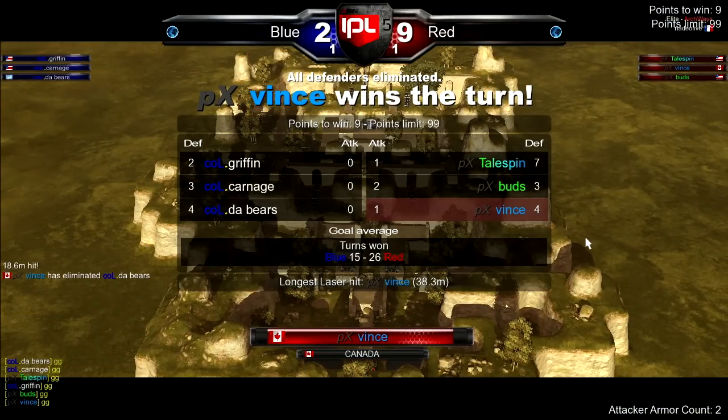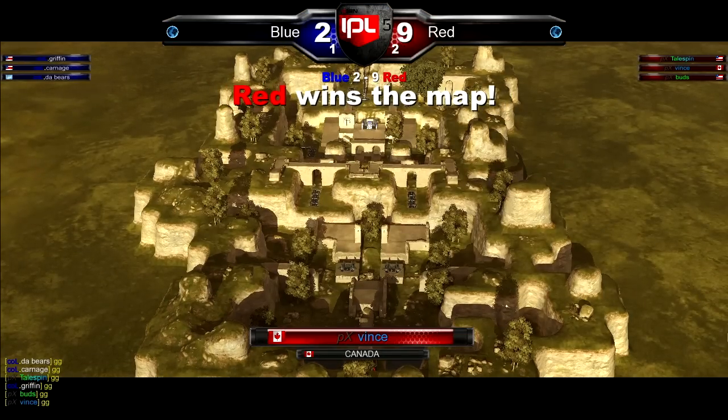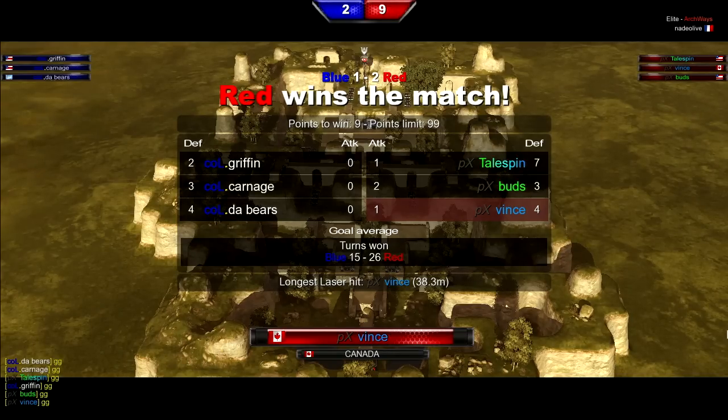Nice stuff indeed. 9-2 is the score on that one, and wow, what a matchup. It seems as if Tailspin and Buds have been on point, but Vince came up big there to close that game out. That's a very good job by Planet Express. Yeah, he had some slick moves there too, juking a lot of rockets and landing those lasers without too much difficulty. That first shot really opened up the round for him. Eliminating Griffin that quickly was really beneficial for him.